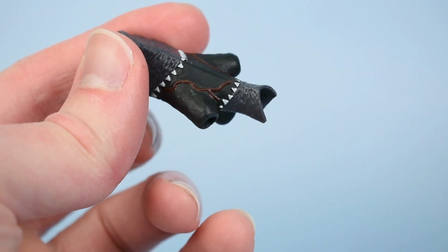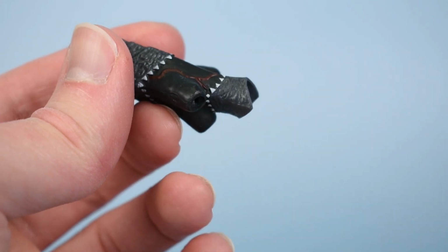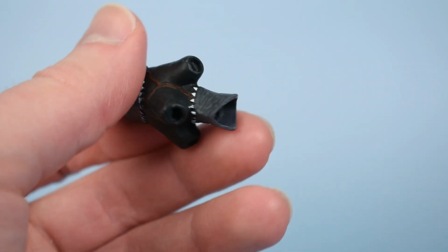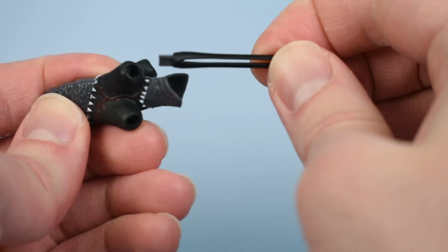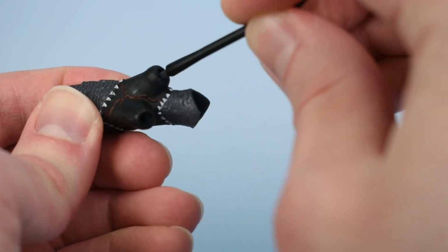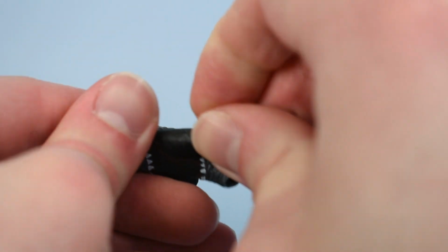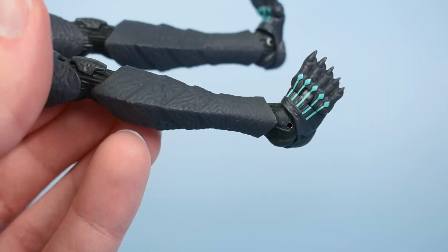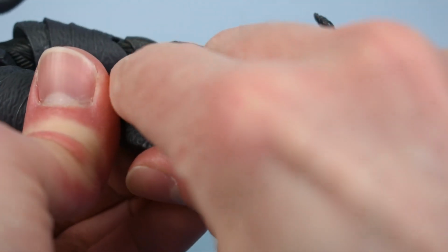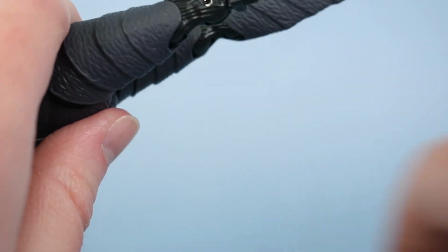And finally, there's an interchangeable shin and forearm, so we'll go ahead and assemble these and swap them out. The shin has some little spiky bits, a long one that's slotted into the middle, and then two smaller ones that are slotted into each side. They are keyed so they go into specific spots. And to swap out the shin, we just pop this off. It's going to be the right shin.